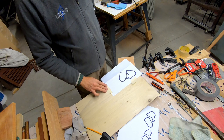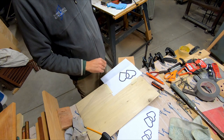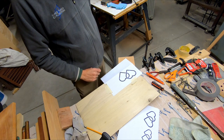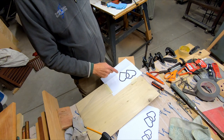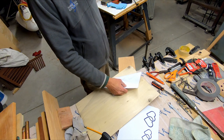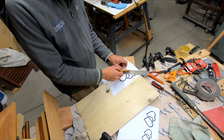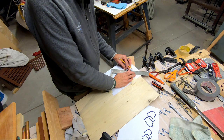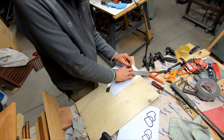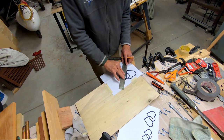For this mirror mount, I'm going to cut a heart shape out of metal, but first I'm going to make a template out of quarter-inch plywood that we will use for the plasma cutter. Here I'm just tracing the outline of these hearts. I don't have a very steady hand, so I'm using a straight edge, bearing down hoping to get a bit of an imprint on the other side. Then once I get this, I will cut the wood out with the jigsaw.